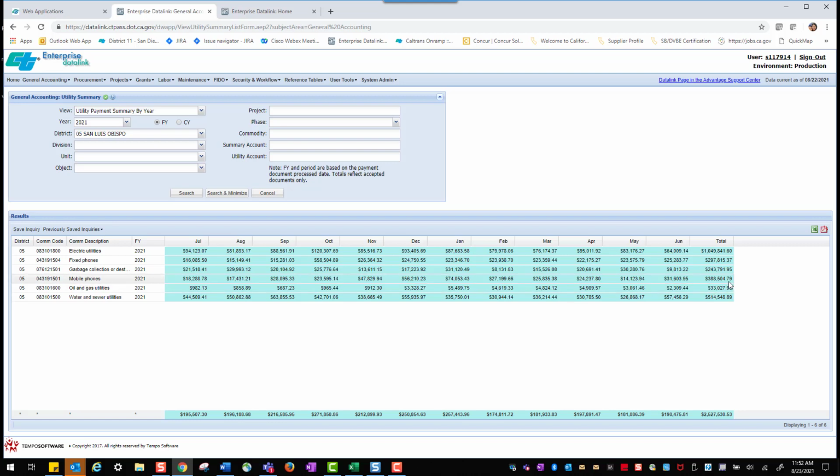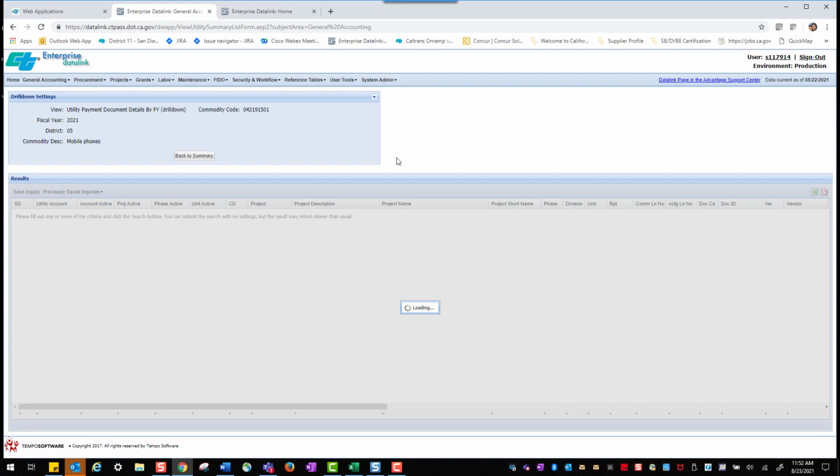So let's take a look at cell phones. I know that's typically one of the bigger issues. Let's drill down on the total, 388. And when you get to the drill down, you're going to see the account information. For cell phones, it makes it really easy that the account number is the cell phone number. For other accounts, like a water meter or an electrical meter, it's really just the account number that's tied from that vendor. But I want to show you on the drill down the invoicing service to and from date versus when it was paid.